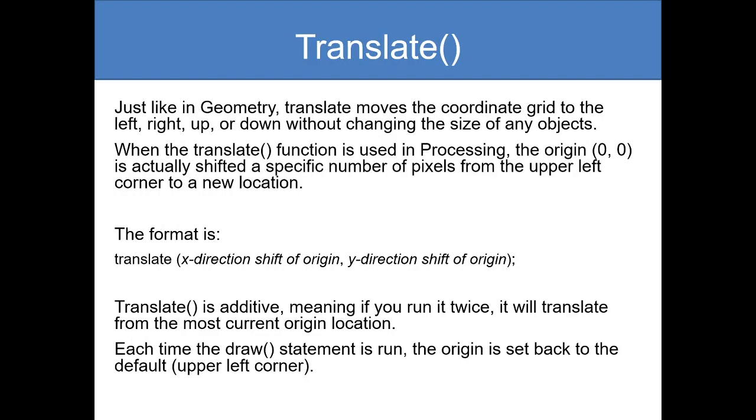Okay, let's go back to our main screen. The other one that we're going to talk about is translate. Translate, like in geometry, or if you remember graphing parabolas or lines in your algebra class, shifts something left and right, up and down without changing the size. And translating in Processing, the origin is what's translated. It's not the object itself, it's the origin that is translated.